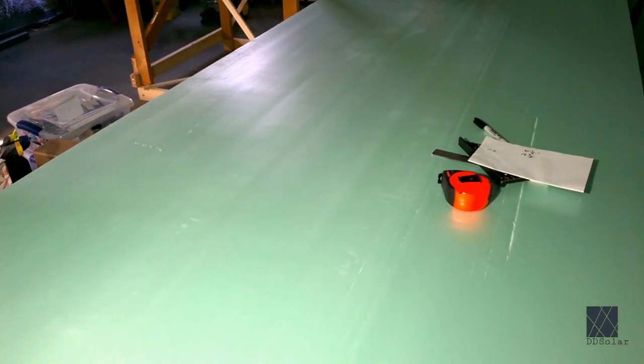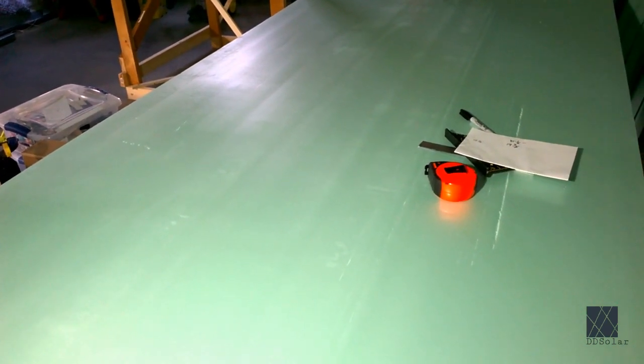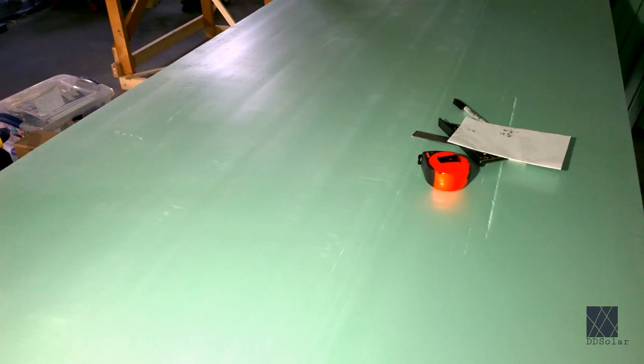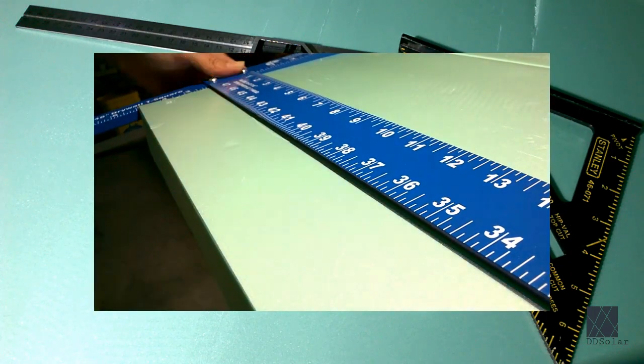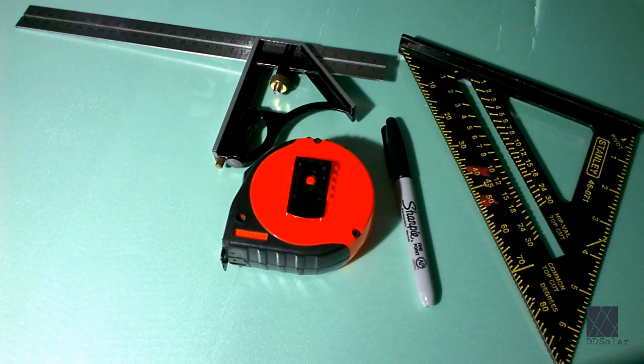For this video, I'm going to use a fresh sheet, 4x8 foot, 2 inches thick. It's just easier to do the layout. Generally speaking, I use a tape measure, a builder square, a combo square, and a Sharpie. You may also find that a T-square or a large square that's at least 4 foot or somewhere close is very handy. And for 8 foot long cuts, an 8 foot long straight edge or even a 6 foot long works really good.